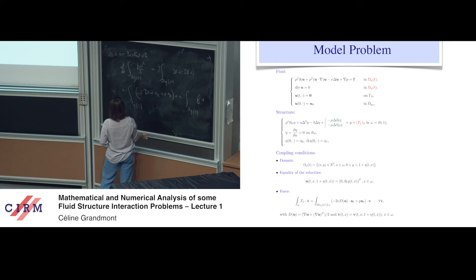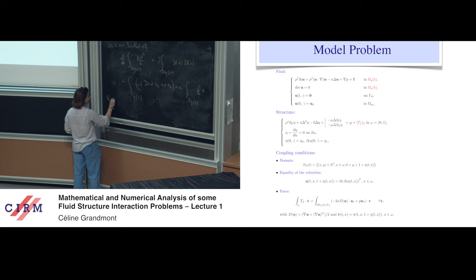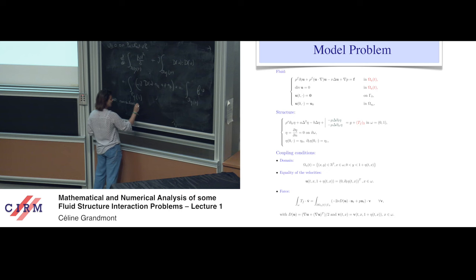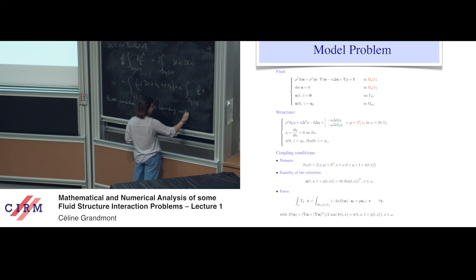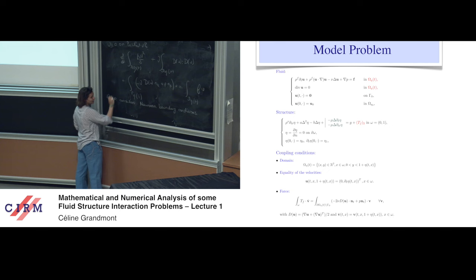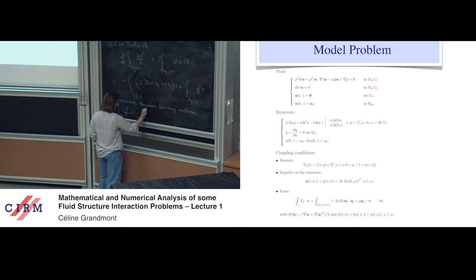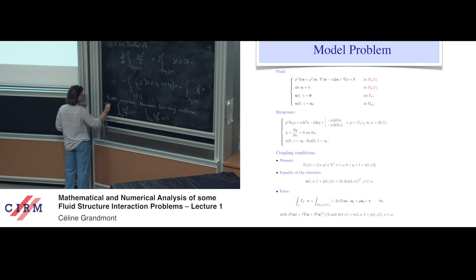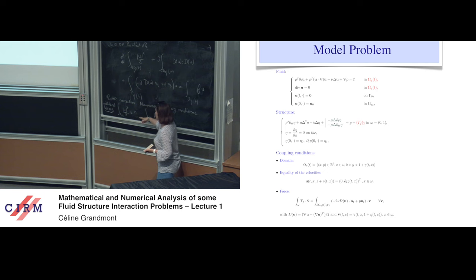If we consider Neumann boundary condition, then what you have here, you have some additional term which is written like that. So we have two additional terms at the boundary, which are the flux of kinetic energy at the inlet and at the outlet, if we consider Neumann boundary conditions.